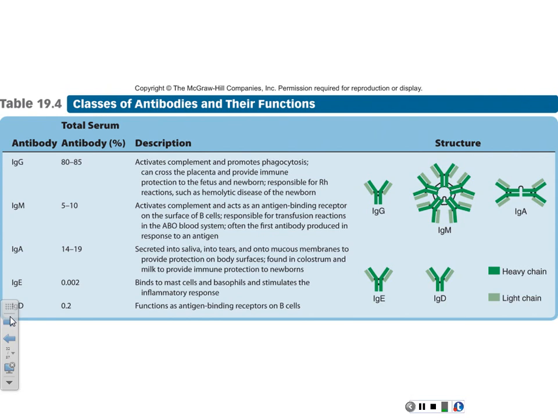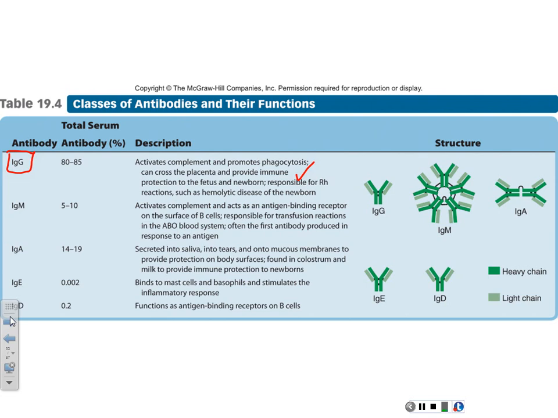and basophils. Okay, so remember I told you the different kinds of immunoglobulins. Most of them are IgG, and they activate complement, all right? And they can also pass through the placenta to the fetus, okay? And these are the ones that are responsible for hemolytic disease of the newborn, because they are transferred to the fetus, and also responsible for the Rh reaction that gives that hemolytic disease, right?